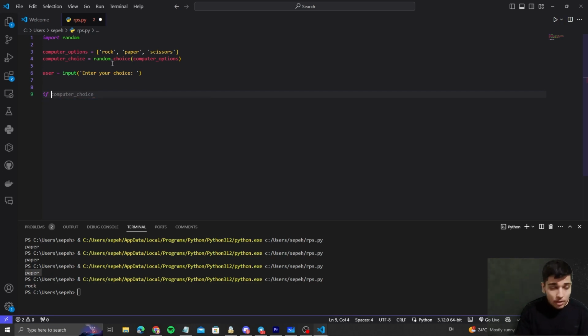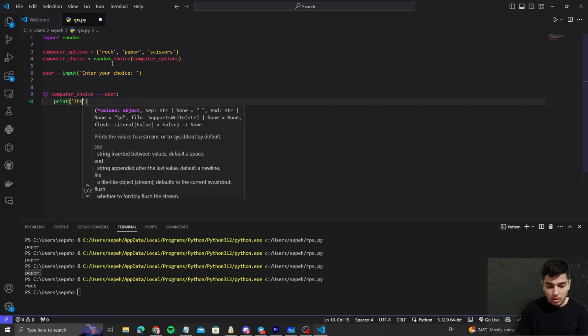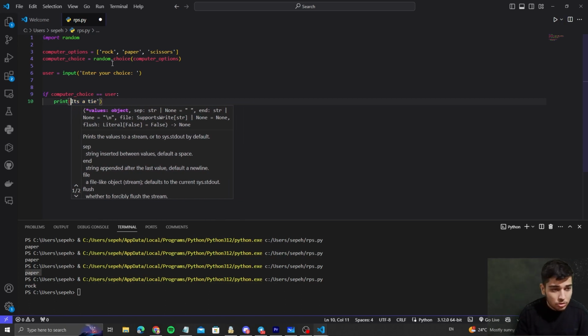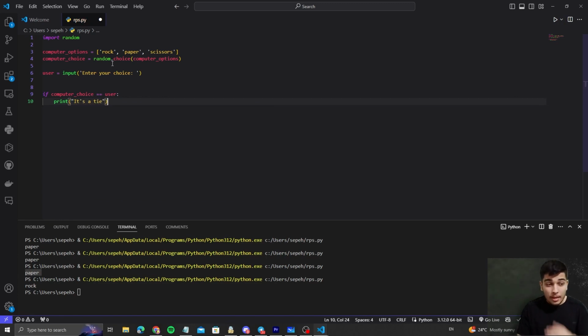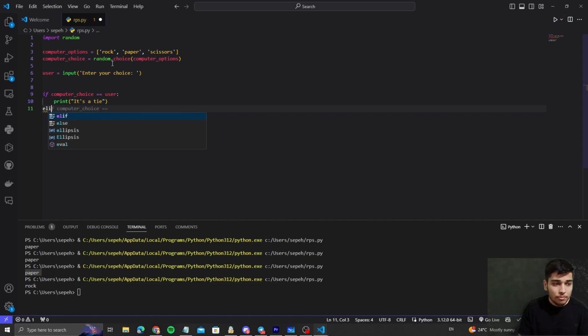If computer choice was equal to user's choice, we print it's a tie. So let's change these single quotes to double quotes because I'm gonna use the single quotes in here. Then else if, which is written in Python as elif.